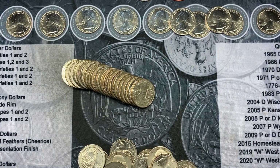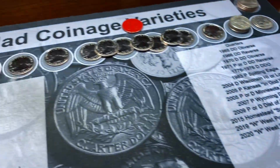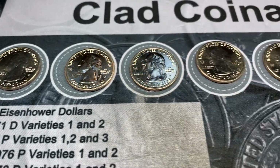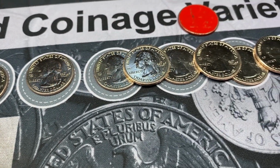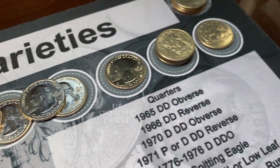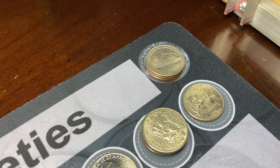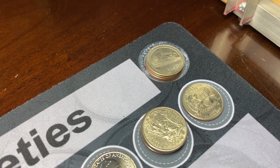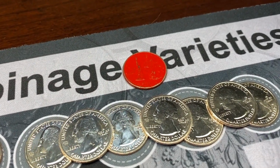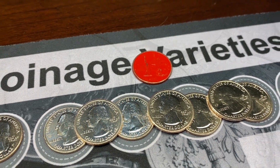Miscellaneous number 1. Well, there are all the discards of box number 1, and that turned out to be a pretty good box because we ended up with a total of 13 of the 2020 West Point Salt River Bay. We had a couple that I'll check for errors and varieties, a couple 2010s, and some really nice state quarters underneath that. Mount Hood. And we had that really heavily painted red coin, New York State.